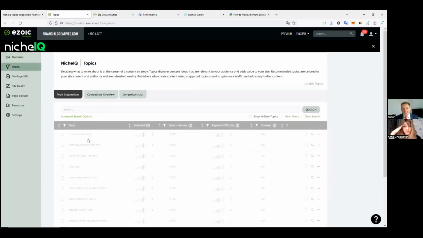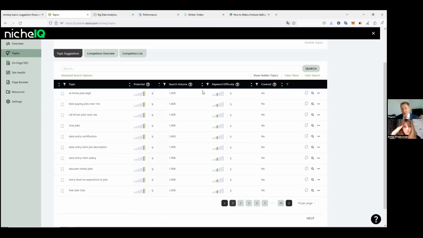And if you go to topics, here you go, you have a lot of topics that are not covered by the website and that you should probably write about. First of all, the ones with the most potential, so potential 9, for example, because there is some search volume, and the keyword has optimal difficulty, so it's not too simple, meaning that there is some reason to actually target this keyword. But it's also not too difficult. There is not too much competition, and of course, compared to the search volume that exists, it's possible to get some traffic and ultimately to monetize this traffic using, of course, Ezoic.